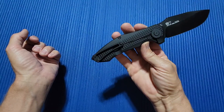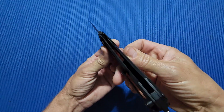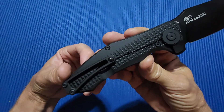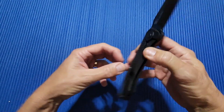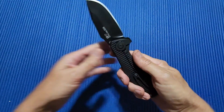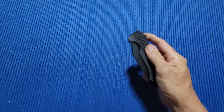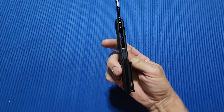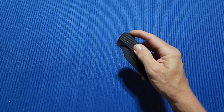For a big knife, it just flies out. The lockup is great. T8s all the way around. I've only had this for a day — I've carried it and it carries fine. Very slim profile, which makes it that much easier to carry. So it's a big knife, but with that slim profile, it carries really nice.